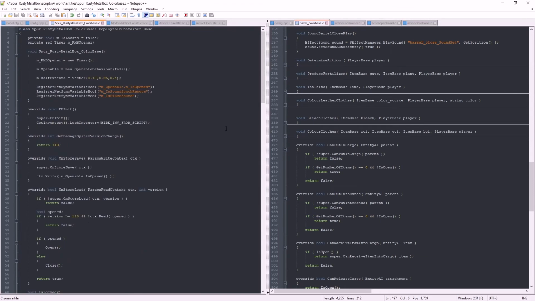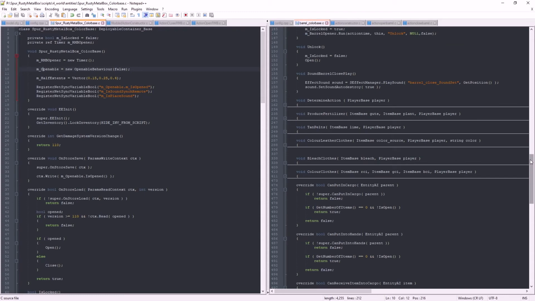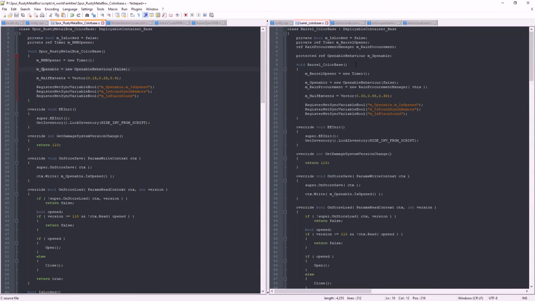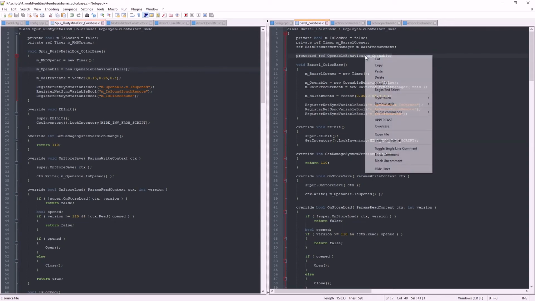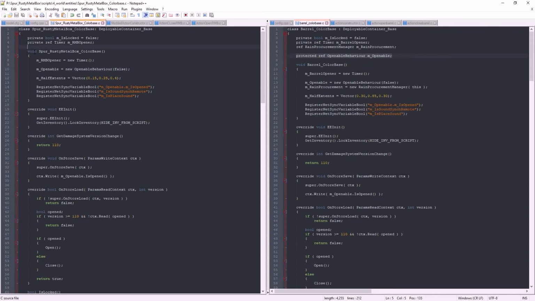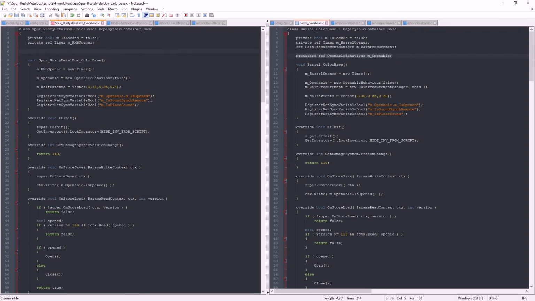In there, line 10, m_openable. Didn't copy that bit out, eh? That should fix that. We've got our new variable.